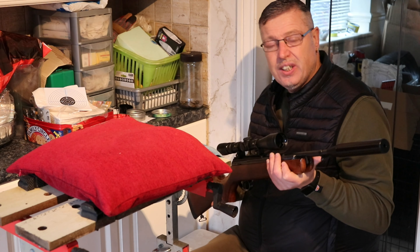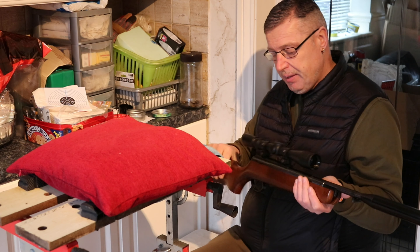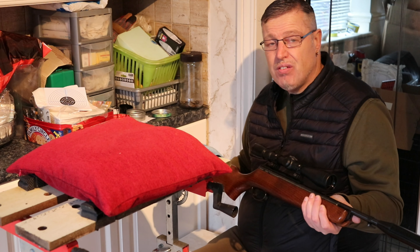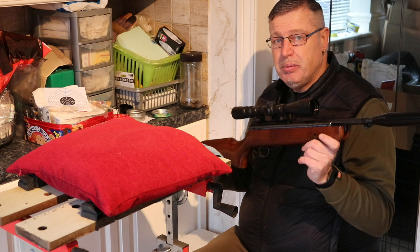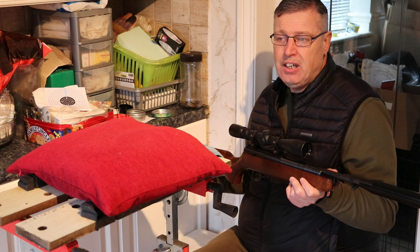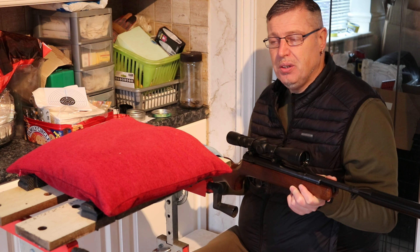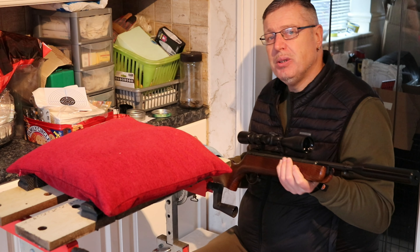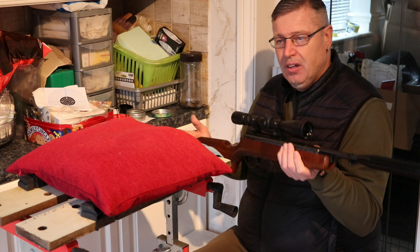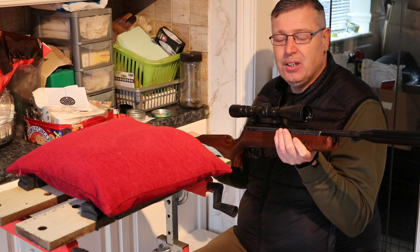It's got a silencer on — I wouldn't say it's overly quiet, but quiet enough. The scope on there is a Weaver and it's just done everything perfectly. You can't fault the gun in any way, shape or form. This will be going into our gun battle league that we do on the channel, which is coming up very shortly. A couple have been filmed and will be coming on shortly, but I've got that much catching up to do. I'm still reviewing the guns we're using in the battle league, so this one I will get out before it actually appears there.